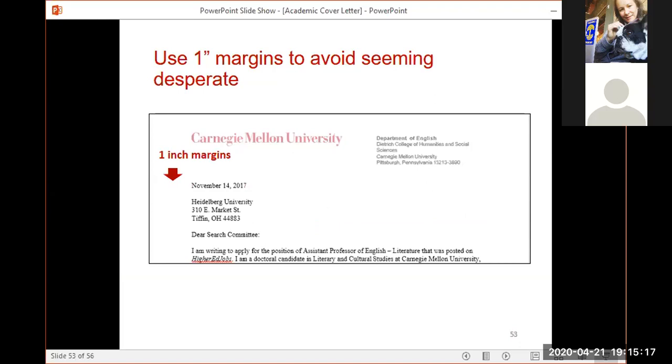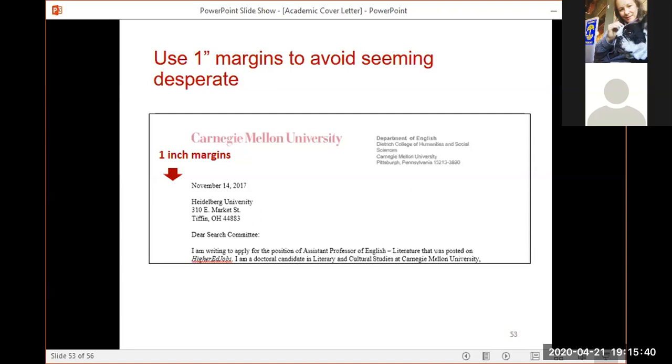And the letter will not seem like as dense of a text that they don't actually want to read. So the more we can adhere to these genre standards, the more likely it is that they're going to read it and see you as a potential peer and coworker.